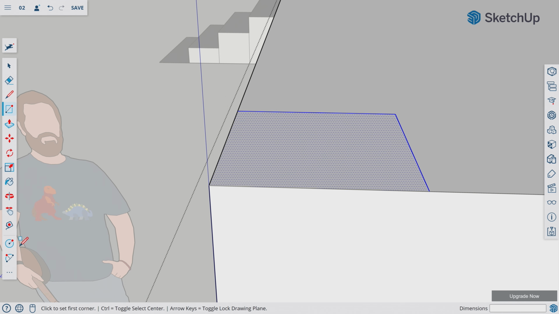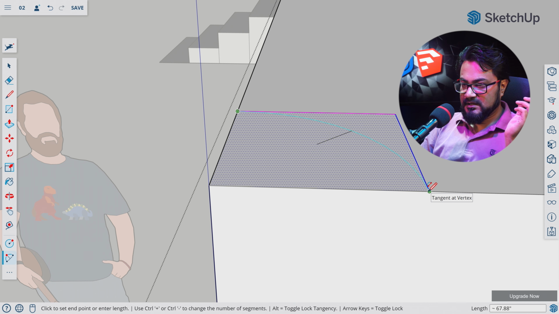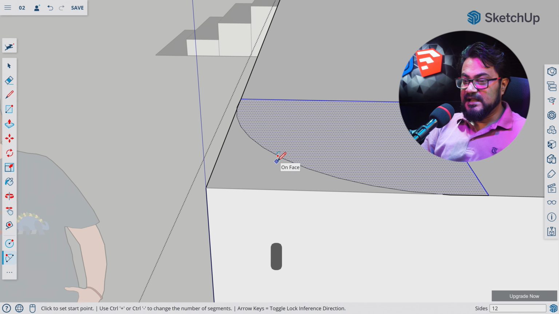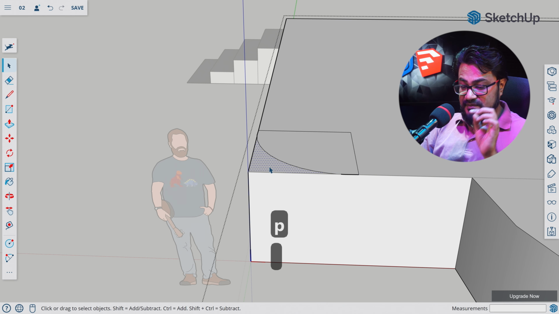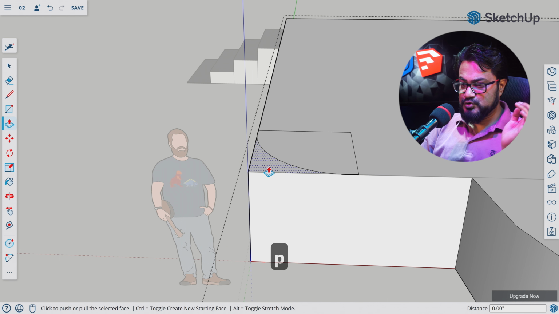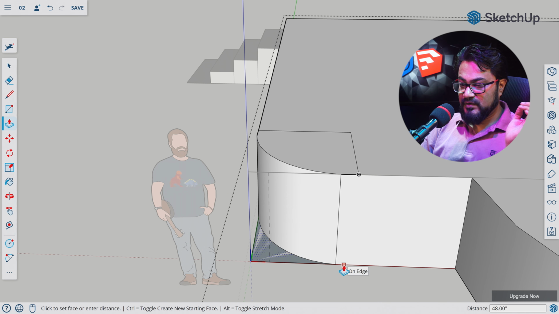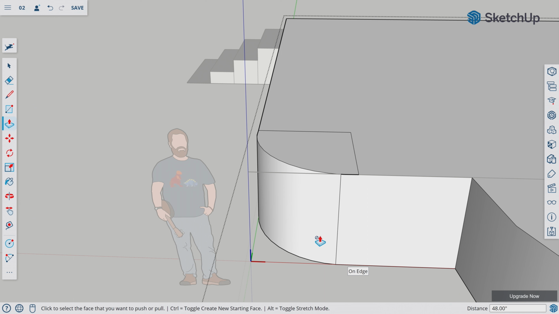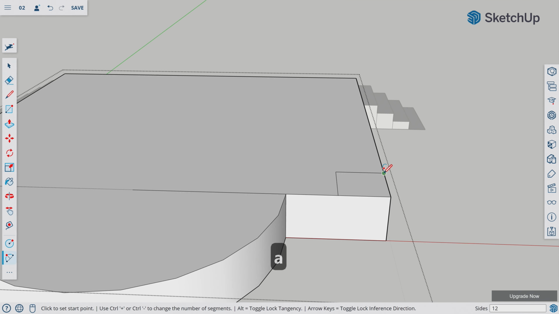Now let's select the arc tool or press A. Now let's click on this point and this point. Let's move the mouse across this area. Let's leave it here. Let's hit space to select the selection tool. Let's zoom out a little bit. Let's select this surface. Let's hit P to select push pull. Let's pull this area down to this part. You see when it reaches the end, this tends to vanish like this. Awesome. Let's hit E to get the eraser tool. Let's remove these edges. Looks good, right? So let's do the same thing for this part.